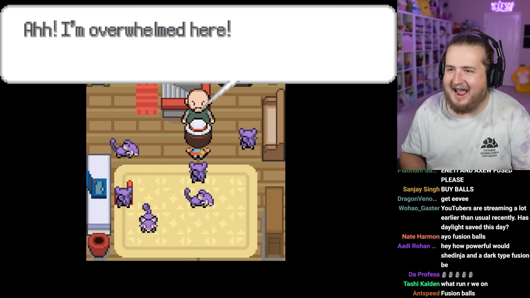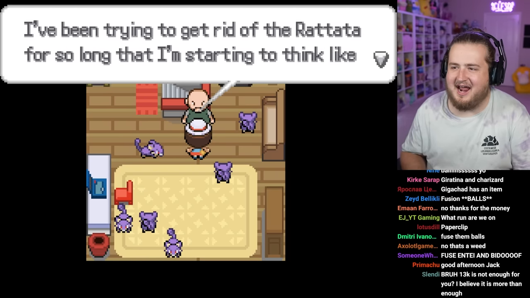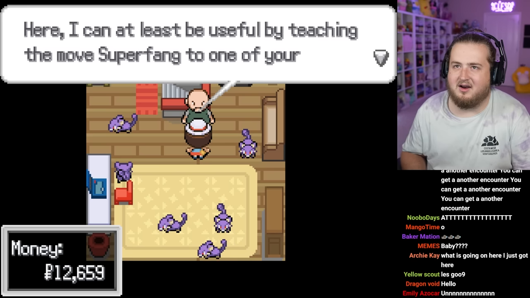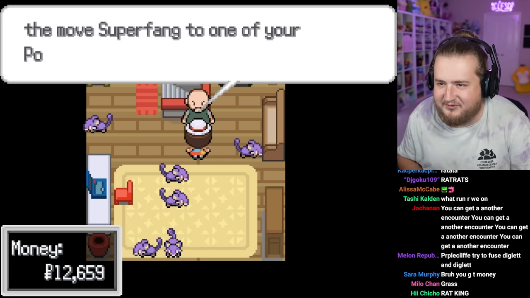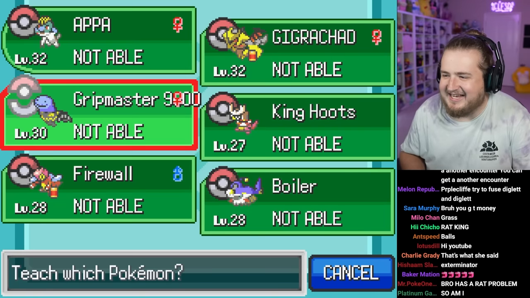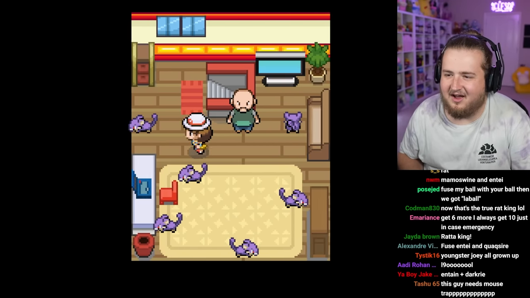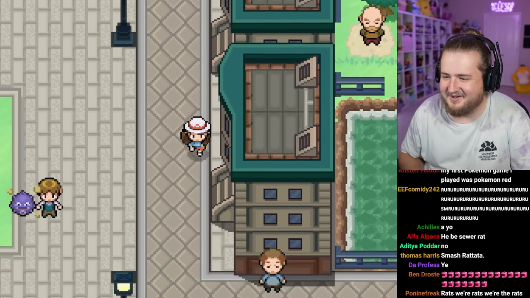Why do you have so many Rattatas? I'm overwhelmed. I've been trying to get rid of the Rattata for so long, and I'm starting to think I'm one of them. Azumarill left, Entei right, it's cooler and stronger. Here, I can at least be useful by teaching the move Super Fang. Wait, isn't Super Fang good? None of my Pokemon can learn it. Okay, so the rat guy's got Super Fang. What about in here?